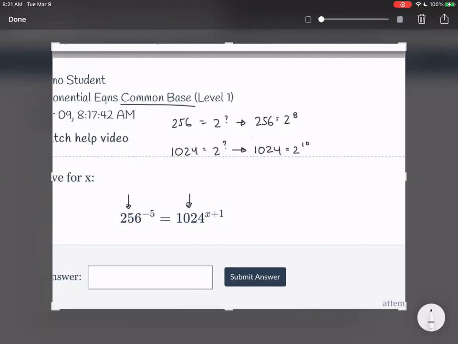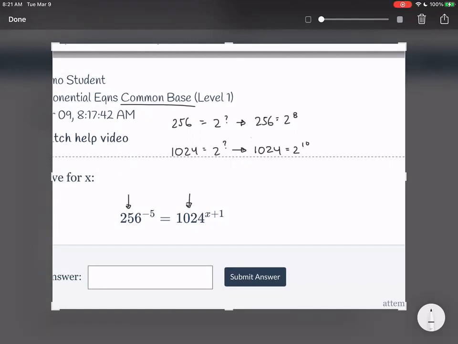And I tried it out. If it doesn't work, you could also try 3 to the power of something, 4 to the power of something, and 5 to the power of something. And then you can figure out which base they have in common from that. But in this case, we found out that they both are 2 to the power of something.